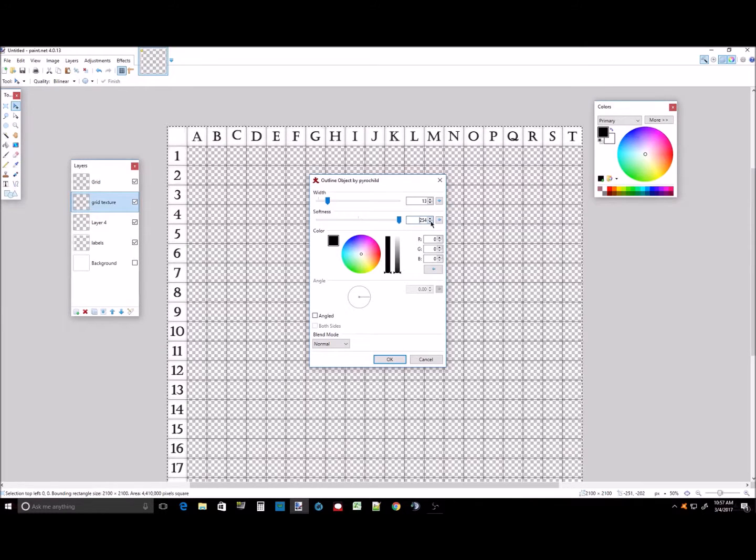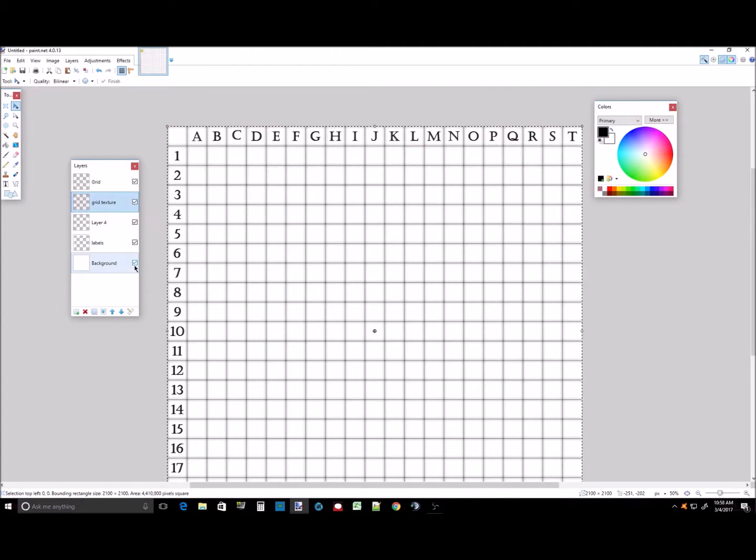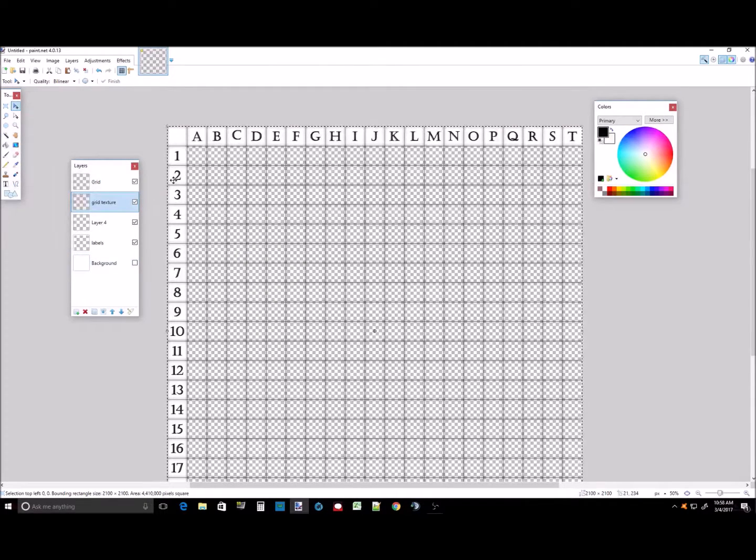And what I want to do is just add a little bit of shading around the square, around the grid lines. About like that. And that'll make it show up a little bit nicer when I've got some kind of background where the lines are actually at. I don't want those where my numberings are at, so I'm going to come down here to the labels layer where I have just my white bars and just delete those off the grid texture.